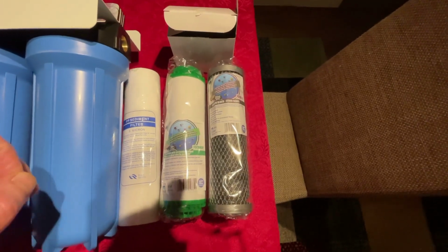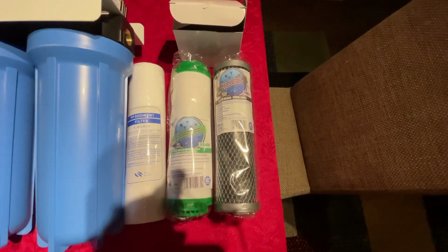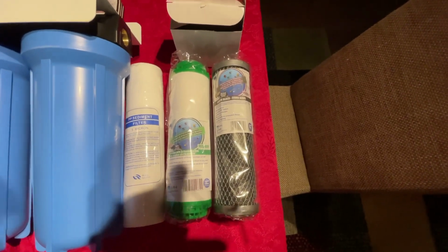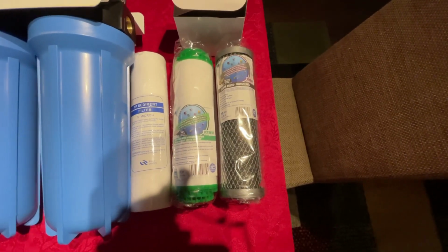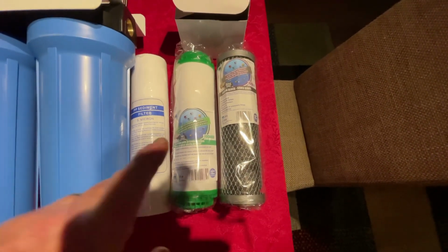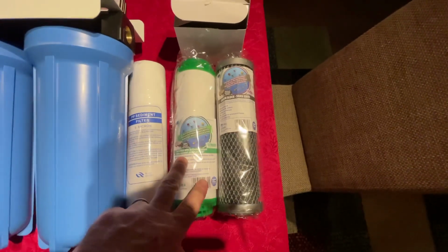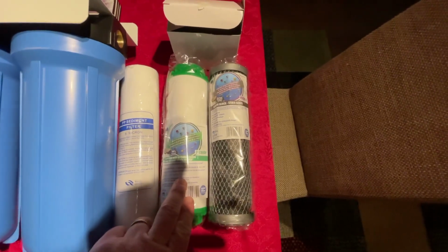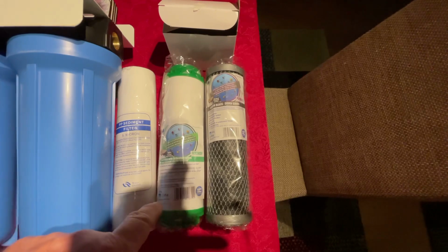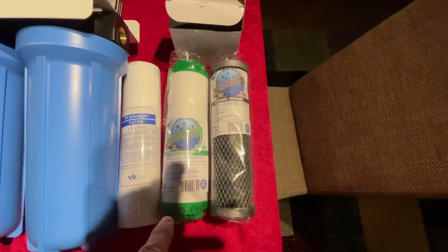in their water. If yours does, you can go on your local authority's website, your water supplier's website, and it'll give you a breakdown of what they put in their water. Now if you've got chloramine in your water, then you need a different setup of cartridges. I think it's the middle one that you normally replace with a different cartridge that will remove the chloramine. So if you're thinking about one of these, you need to check what's in your water, what they put in your water around here.